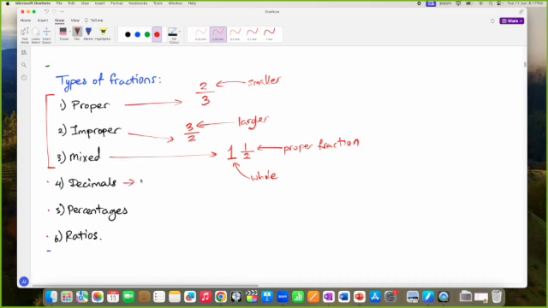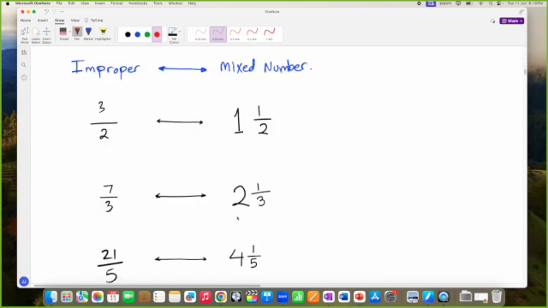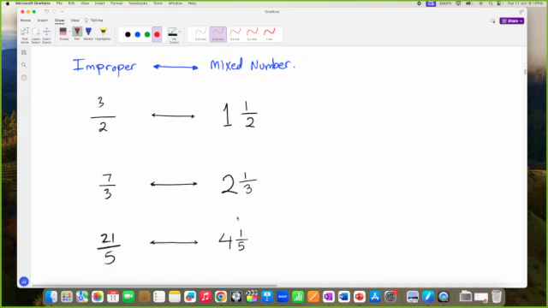But of course, this decimal here, like a half, for example, will be written as 0.5 in terms of the decimal system. A half could also be written as 50% in terms of percentages. And of course, a half could also be seen as being in a 1-to-2 ratio. So we're talking about an improper fraction and a mixed number. How do you convert an improper fraction to a mixed number? And how do you convert a mixed number to an improper fraction?